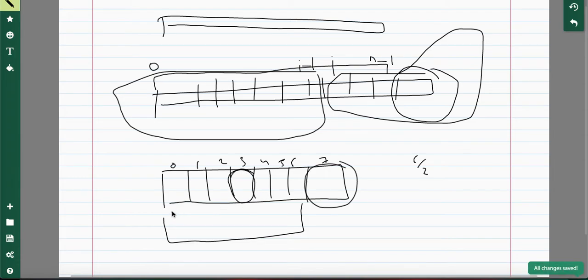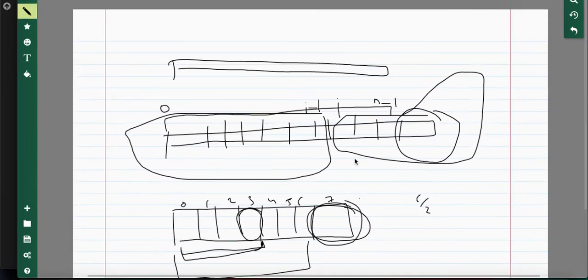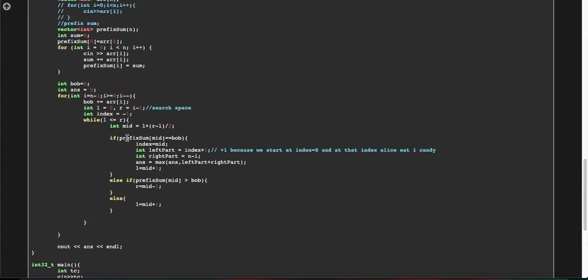Calculating the mid value and taking, if Alice ate this, will Bob be able to eat this much? So we are comparing this much weight with the weight Bob is currently eating. I hope you are going to understand this. I am going to explain this better later, it is the easy part to understand.